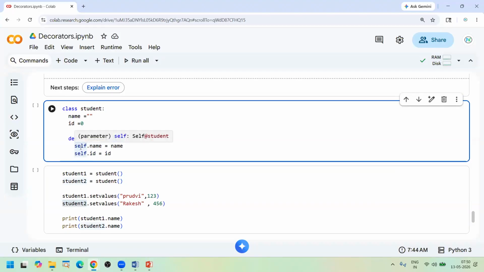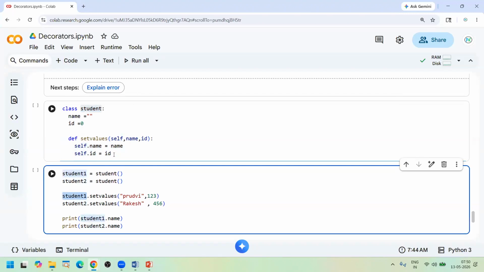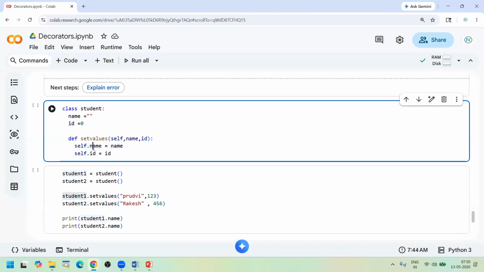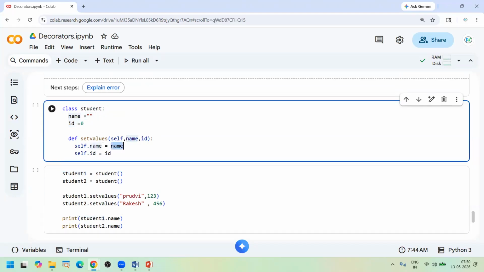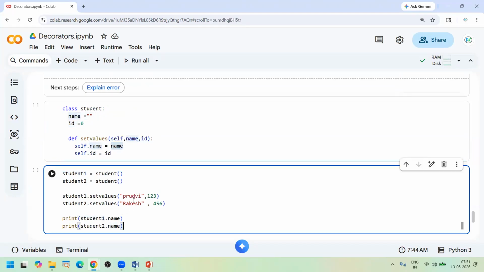I need not put it into self. So if you want properties specifically assigned to a particular object, that is where I define this self, and then that self is taken as a property. Though you have defined these properties at the class level, they are specific to your object. So whenever you call student.name, it will tell you your name is Prithvi. Whenever you change it to Rakesh, it will change to Rakesh itself, right?